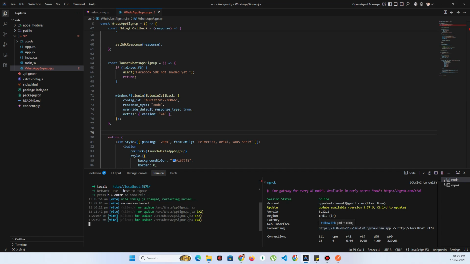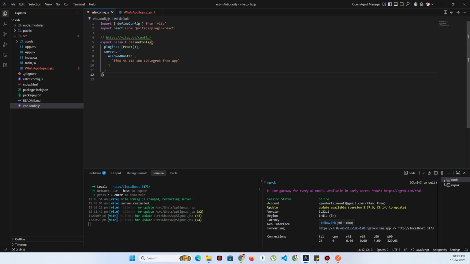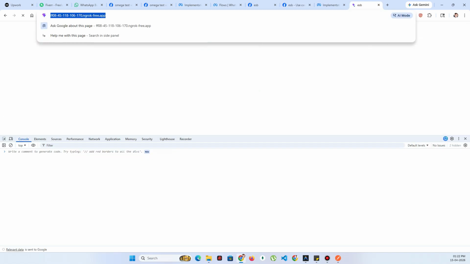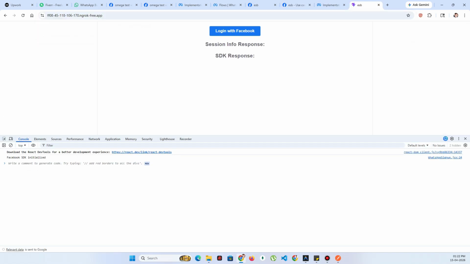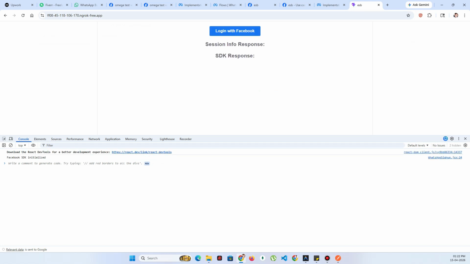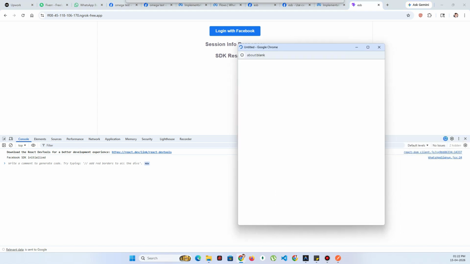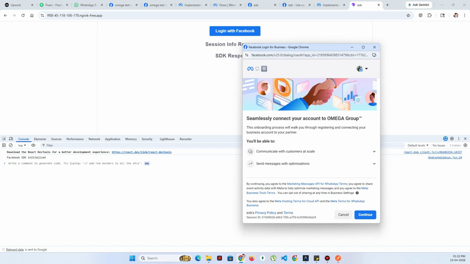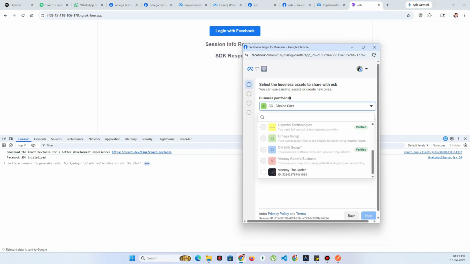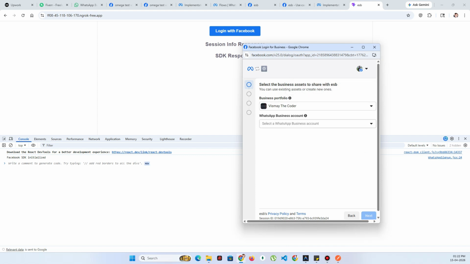Go to your React app. Now add the URL. I have already added this URL. Now run it on the browser. Select the business portfolio, business account.